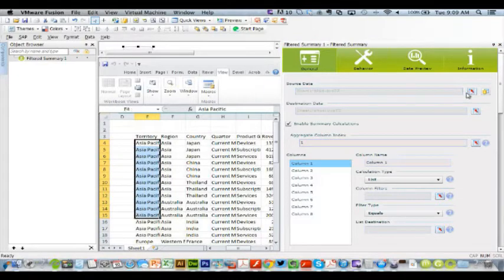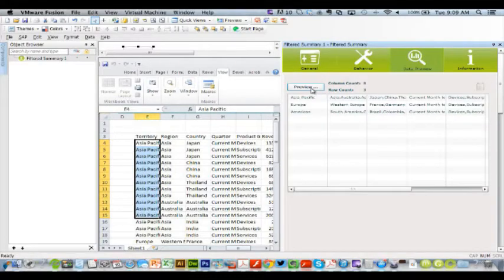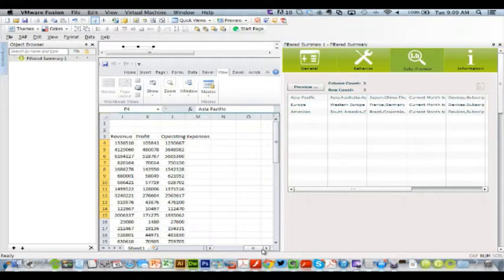Now here's the cool part about filtered summary, I don't have to make a bunch of bindings, cross my fingers and pray that I've done everything right, and then hit the preview button. We have a data preview option. So if I hit preview, it's going to take the source data, run it through all the calculations, and show you what the results would look like before it was stuck in the destination range.